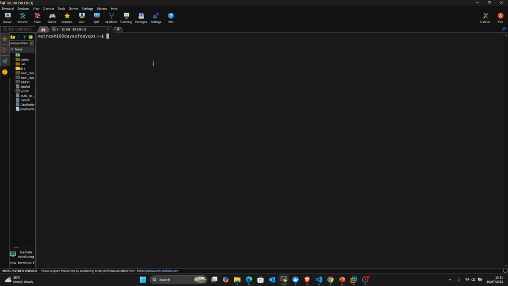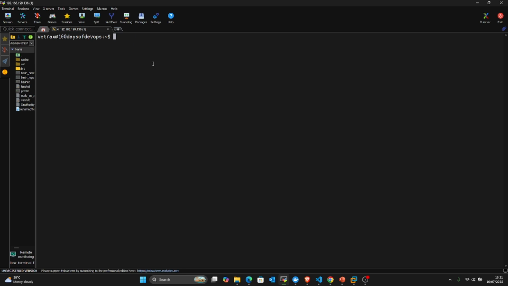So just like I said yesterday, as a good DevOps engineer or system admin, the first thing you want to do is to confirm that you are logged in as the person that you want to be logged in as. So we use whoami, then we confirm that this is Vetrax, then you confirm your present working directory, just to ensure that you are in the correct place. So you do that, and now we confirm that.